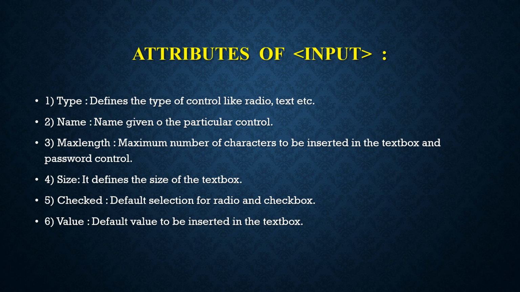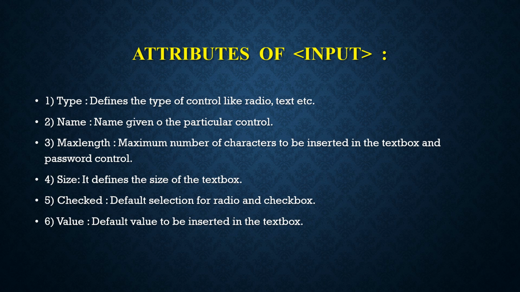Max length: the maximum number of characters that can be inserted in the text box or the password control. Normally when you insert a password, it is of 8 characters, so you can write the max length as 8. If the number extends beyond 8, then it will not take the ninth character. So the maximum number of characters you can insert, that number you can write in max length. Size defines the size of the text box. Suppose for address you require more size, so you can write the size as 30 or 40.